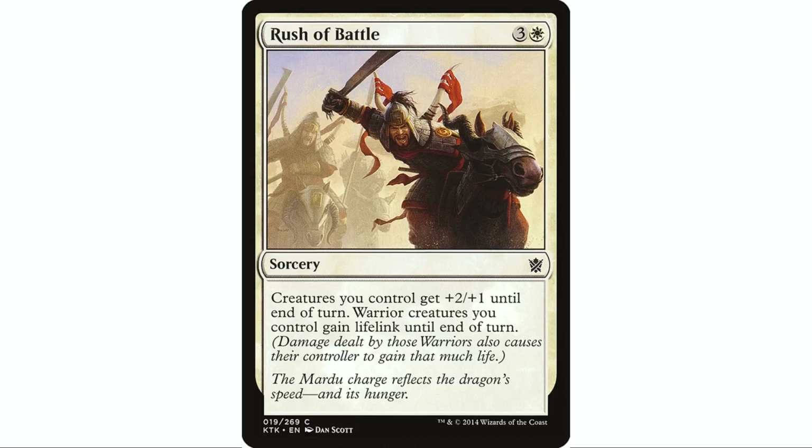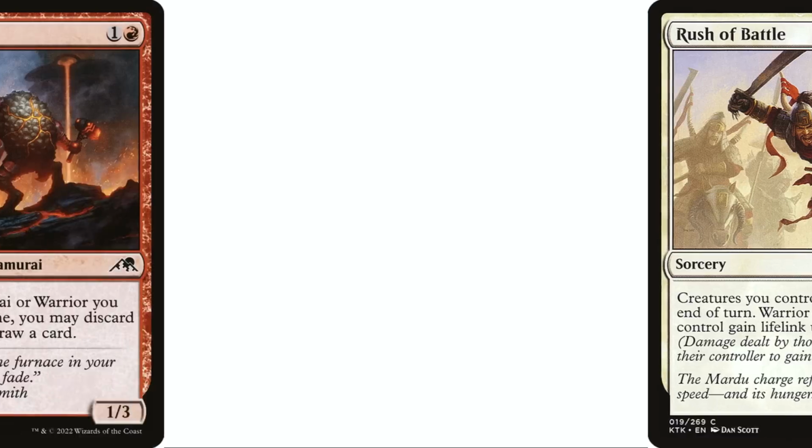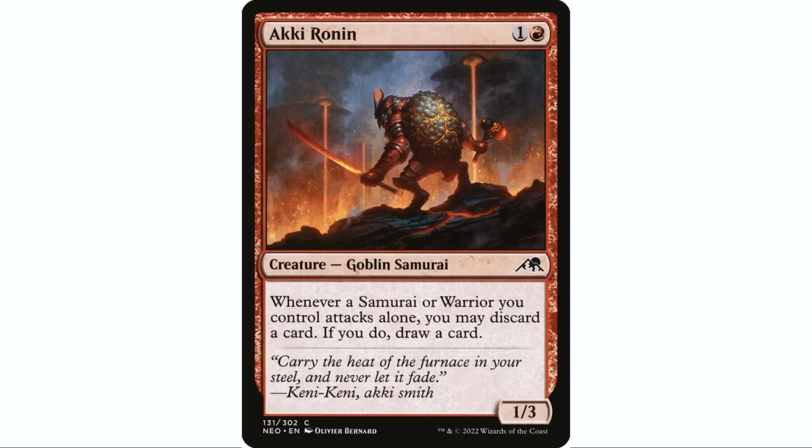We're just going to attack probably with our tokens, with all of our creatures, in fact. Akki Ronin I thought was a pretty good fit here. One red, Goblin Samurai, 1/3. Whenever a Samurai or a Warrior you control attacks alone, you may discard a card, and if you do, draw a card. So this works particularly good for a couple of reasons.